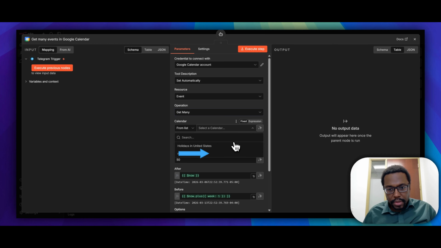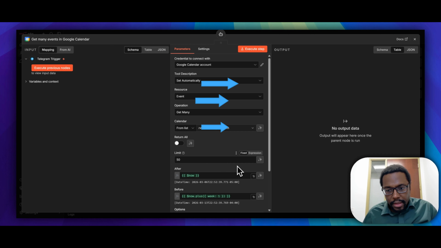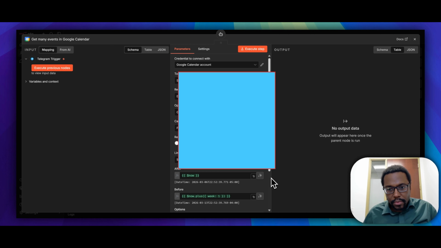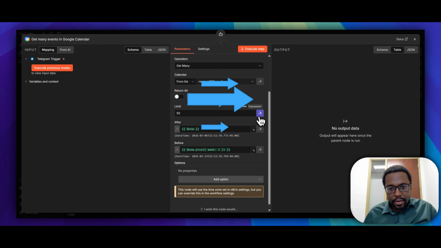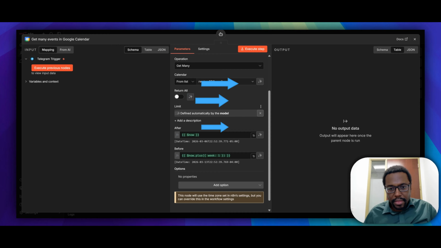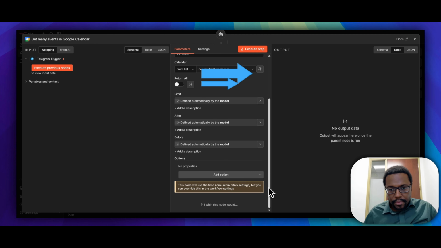And we are going to pick the calendar that we like. Okay, the next thing you're going to do is where it says limit, you're going to click these stars. So it's defined automatically by the model. Under after, you're going to do the same thing. And before, you're going to do the same thing. Okay, now we're going to X out.